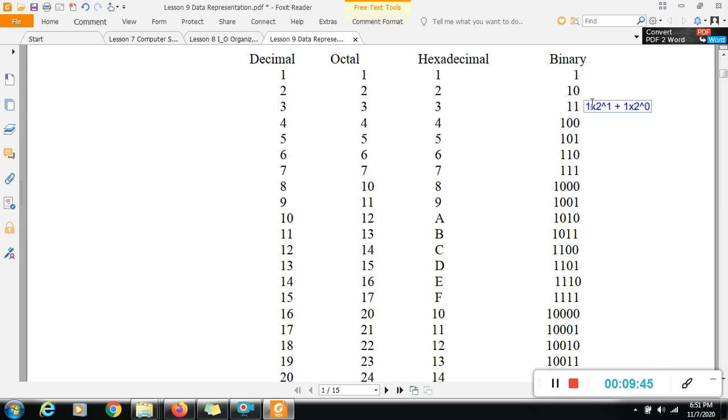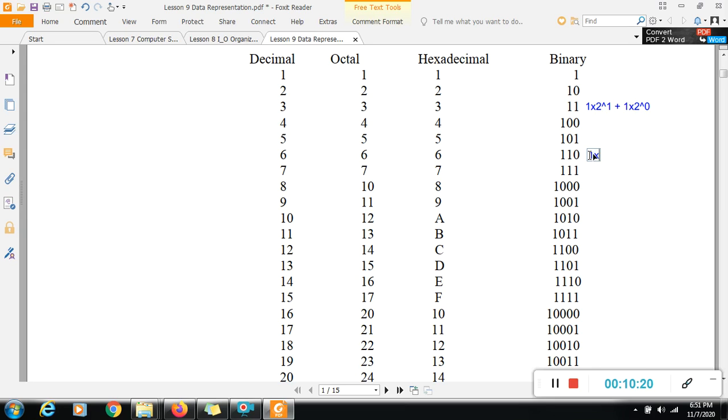That technique is the one we follow even when we come to numbers like this. We can pick a number like this one, which now becomes 1 times 2 to the power of 2, 1 times 2 to the power of 1, and 0 times 2 to the power of 0. Therefore 2 to the power of 2 is 4, 1 times 2 to the power of 1 is 2, and 4 plus 2 is 6.